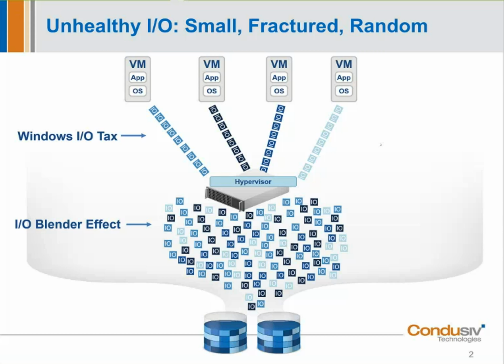In a virtualized environment, this performance penalty can be amplified by something called the I/O blender effect. What's happening here is that you have small fractured I/O packets coming from the virtual machines, and as they pass through the hypervisor, it mixes these I/O streams together, causing a randomization effect. So what you get coming out between that physical host hypervisor and the disk storage controller is now a chaotic mess of small, fractured, and now very randomized I/O streams.